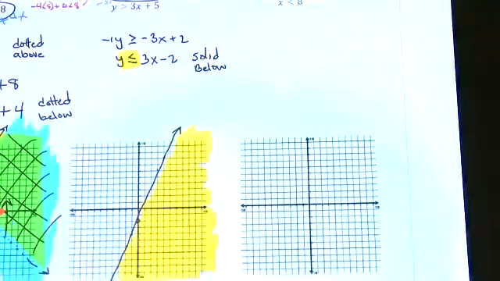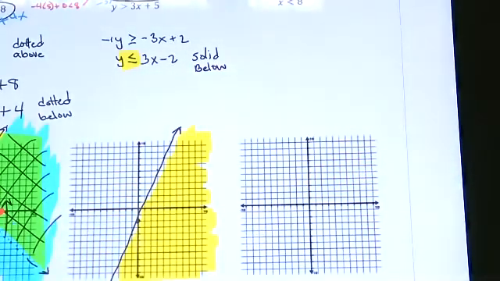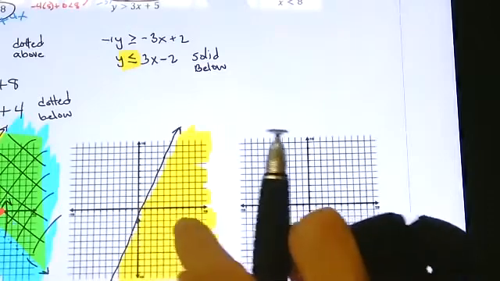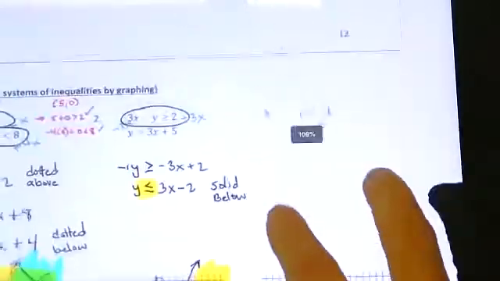If you're ever not sure, just visually look at the line, put your pencil on the line, and draw an arrow straight down. That's the below region. I realize it's also kind of on the right side as well, but we always just think of it as above versus below. So there's my line. Oops, and my shading for the first one.